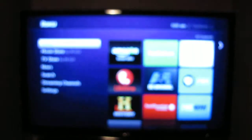So I just turned on the TV. While it's booting up, the first thing you're going to see is the Roku 3 screensaver. There it is. So what I'm going to do next is hit the home button right here and we'll go to the home page for the Roku 3.